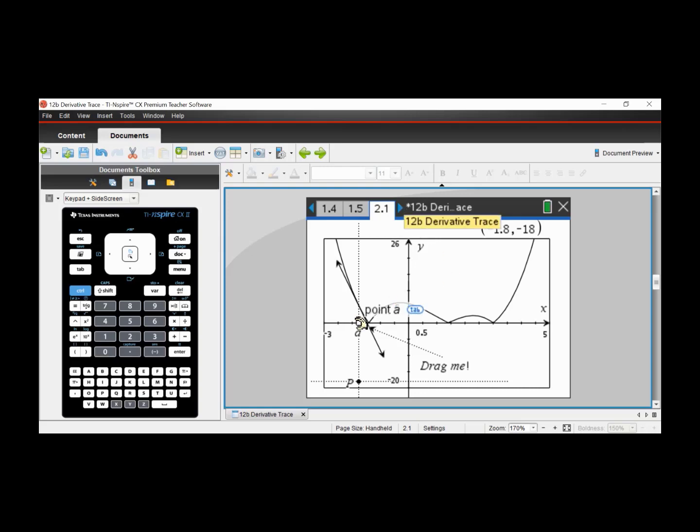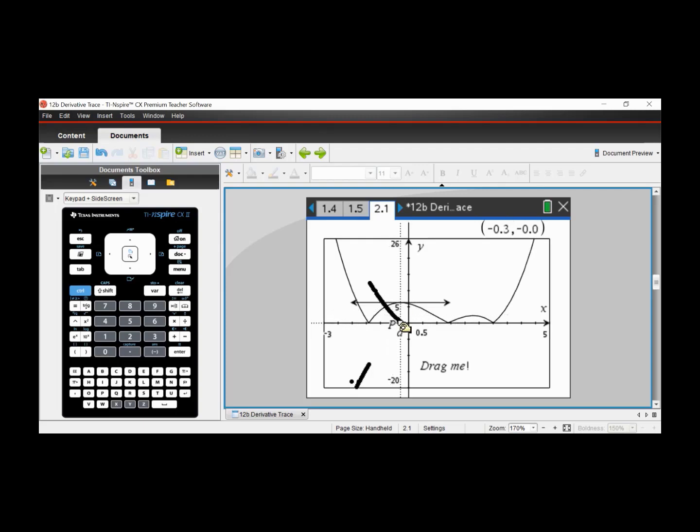Here's another one, okay? So we start off with really steep negative slopes. They're coming up. Wait a minute, what happened right there? Notice it jumped, but there was a corner. See that corner, that sharp corner? There was a corner on the graph. And now our derivative's not connected. That's because there's no derivative where there's a sharp corner.